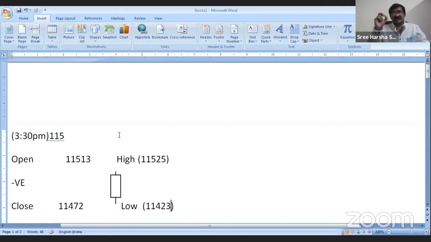So this is how the candlestick works. Let me explain the different things: open price, low price, close price, everything, one by one. What is the open price? At 9:15 in the morning, the stock market opens. There is also a pre-opening between 9 o'clock and 9:07. What exactly happens in the pre-open? A lot of people place their order after market. If you go to your broker, there is something called an AMO order, that is, after market hours.